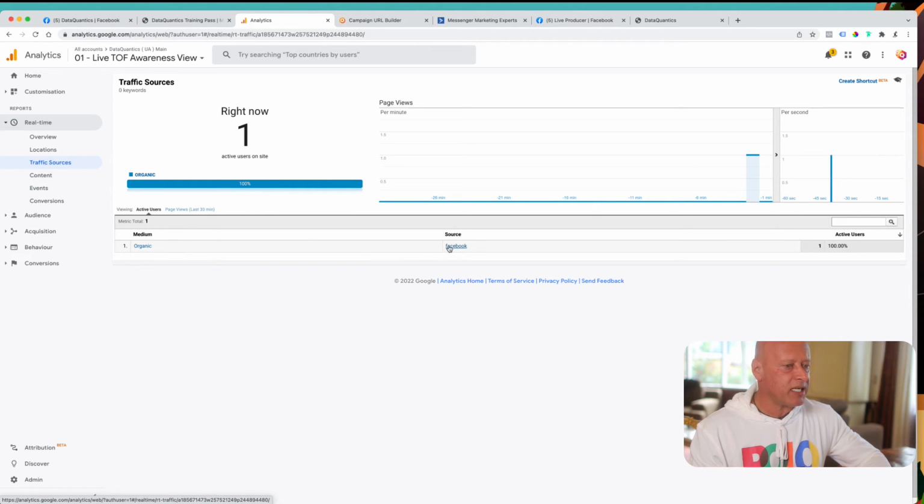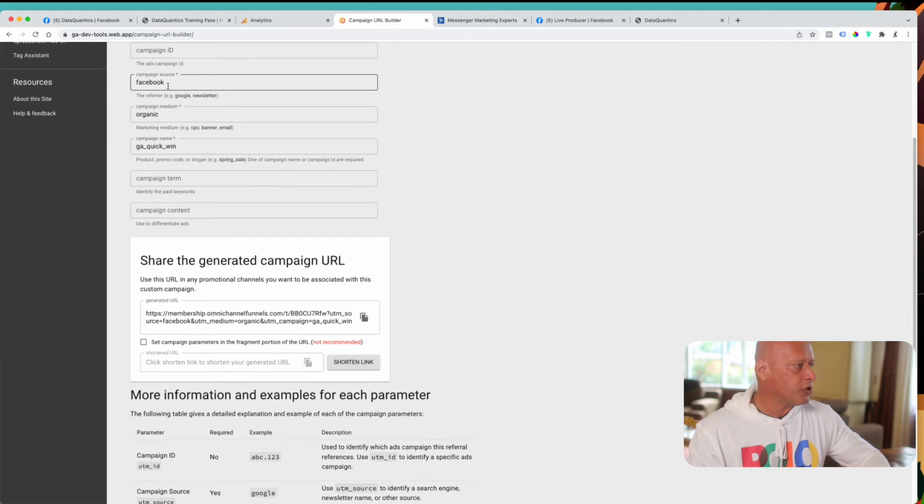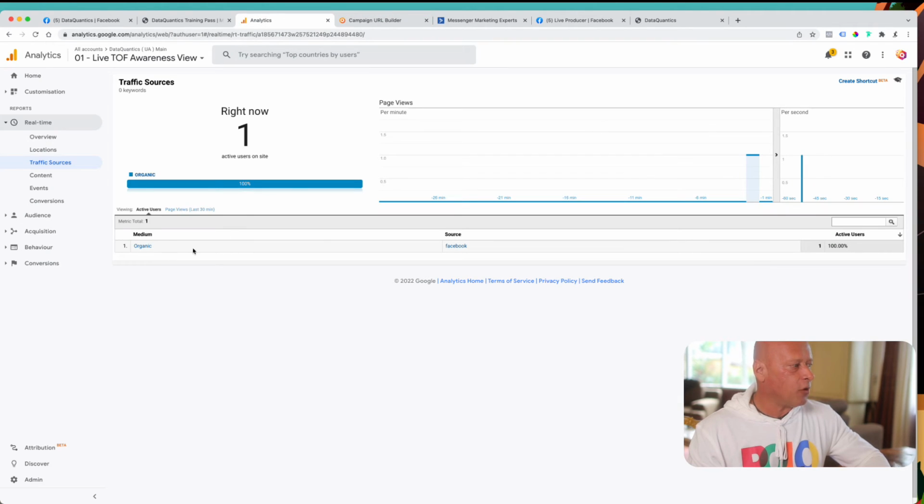As you can see, as I put in the campaign builder, the source is Facebook, medium is organic, and then campaign GA quick win. So here we're seeing within Google Analytics the source is Facebook and the medium is organic.